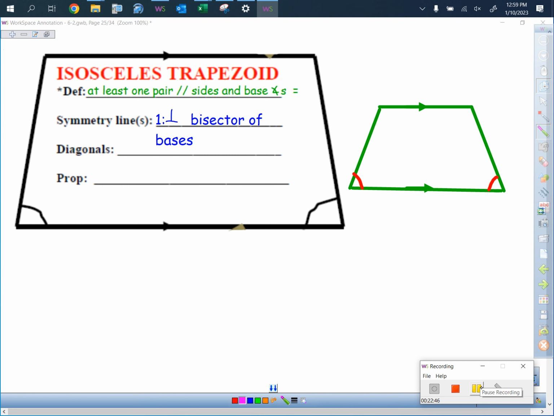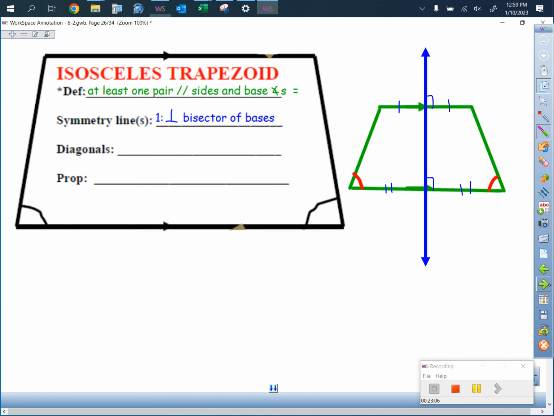So let's talk about what that means. We have talked about it a couple times. Remember, in a trapezoid, the bases are the parallel sides. Are you cool with those being the parallel sides? Help me with this again. What does perpendicular mean? Goes through it at what angle? 90. And bisector means it cuts it into 2 equal pieces. So do you see this blue line right there? Doesn't it totally go through both bases at a 90? It's perpendicular to them. And it cut this guy into 2 equal pieces, bing, bing, and it cut that guy into 2 equal pieces.